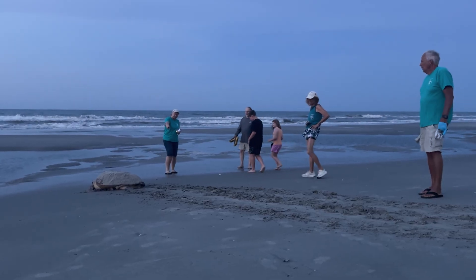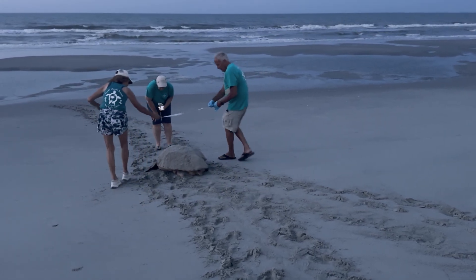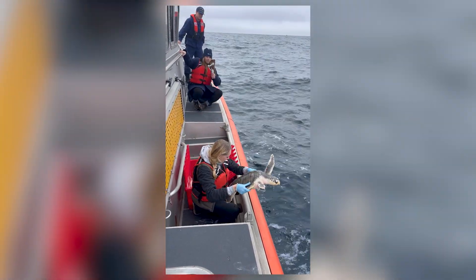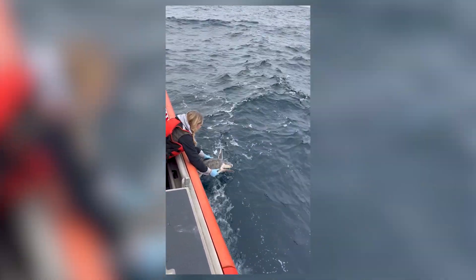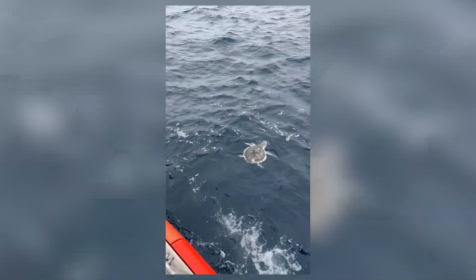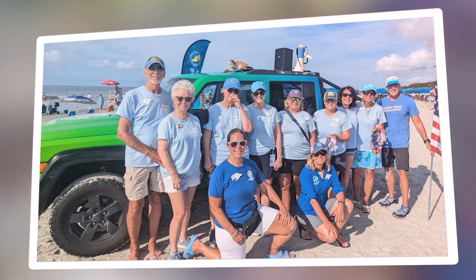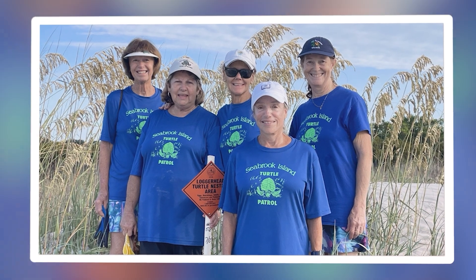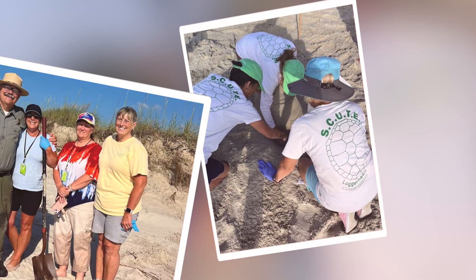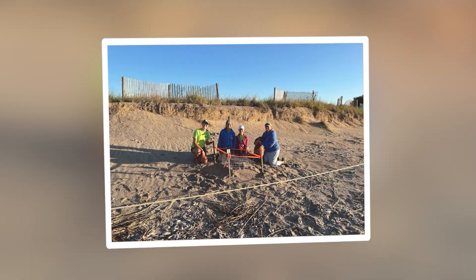Across the rest of the coast, other organizations and volunteers reinforce this work and furnish the hands and eyes that make rapid response possible. Since 1981, South Carolina's Nest Protection Volunteer Network has grown into a coastal force of more than 1,500 trained volunteers, working alongside biologists to safeguard nests from the remote barrier islands to the busiest beaches. Six indexed beaches provide long-term data, while dedicated teams ensure every shoreline is monitored. Thanks to these efforts, more than 276,000 hatchlings made it to the ocean in 2024 alone, and over the past decade that number has swelled to more than 3.5 million.